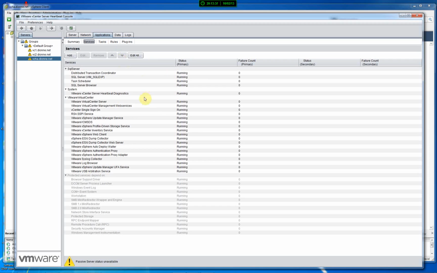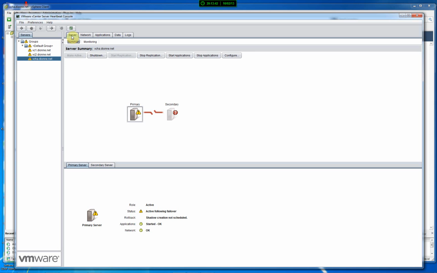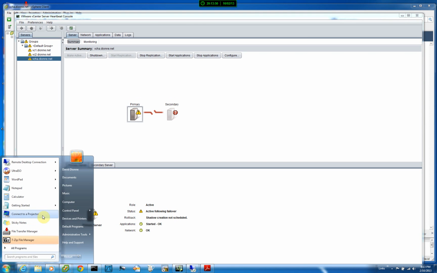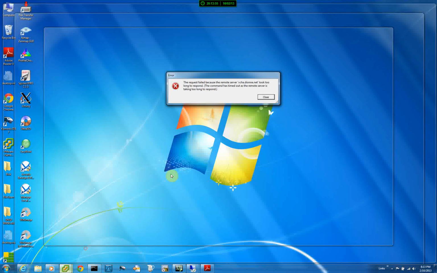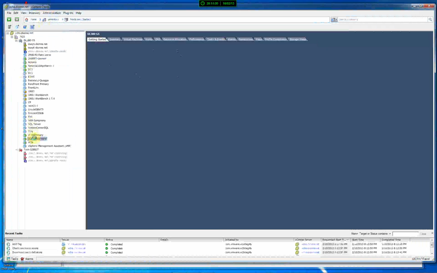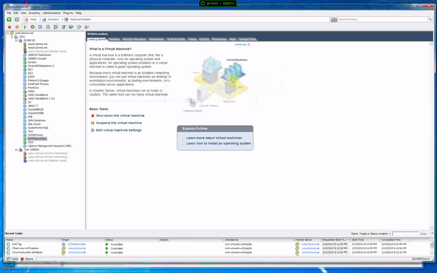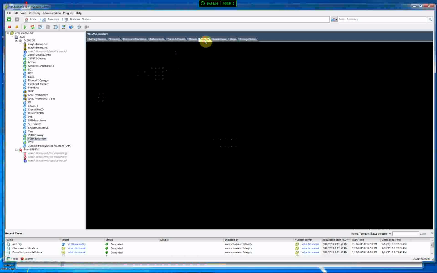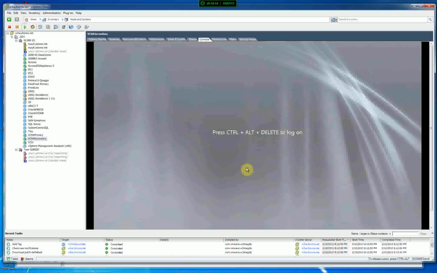Okay. So now it's all back up and running, but of course we've got the error condition because VC2 is offline. Now, okay, so let's look at VC2 here and see what he thinks is going on. As far as he's concerned, VC primary has become disconnected from the network.